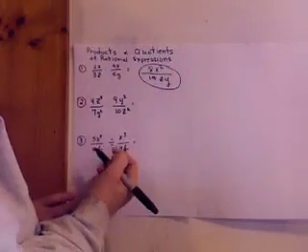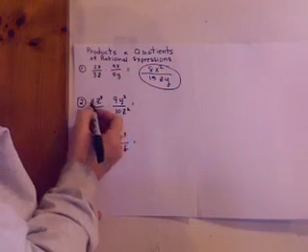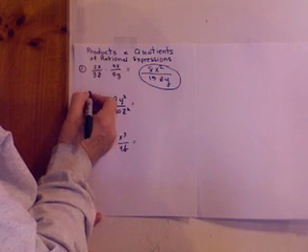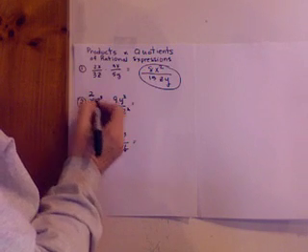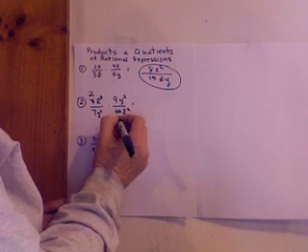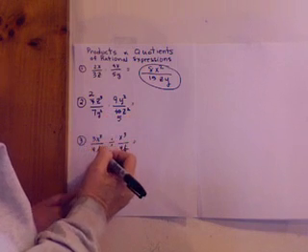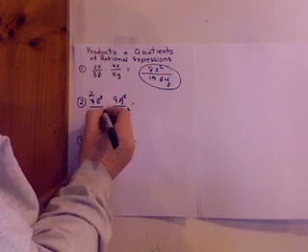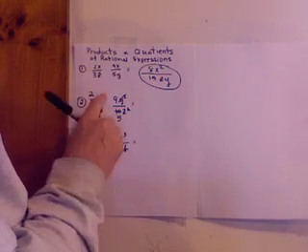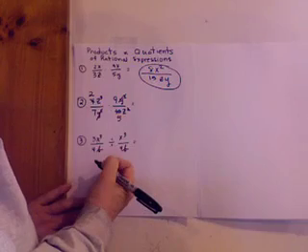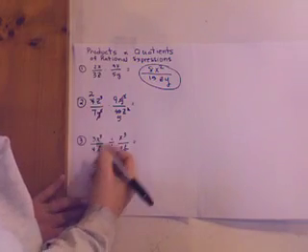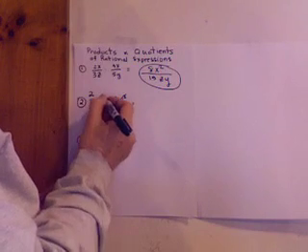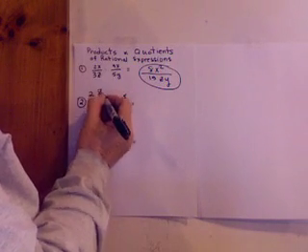Here, before I multiply, I noticed that I could reduce the 4 and the 10. They both divide by 2, so I like to do that first. So 2 into 4 is 2, 2 into 10 is 5. Next thing I like to do is check to see if there are any variables. Y squared with y squared. And then I notice z to the third and z squared, they're not the same, but they can reduce. I can reduce 2 of the z's here and 2 here to leave a z.